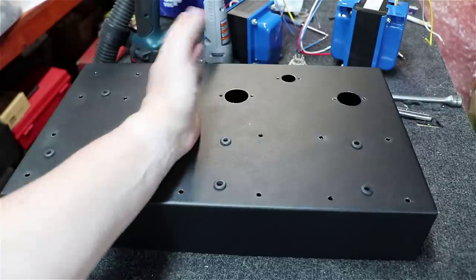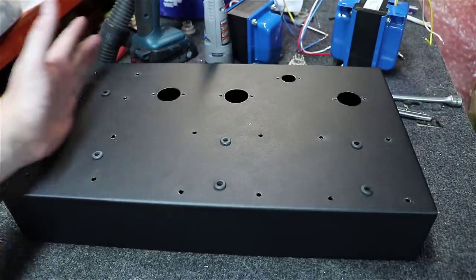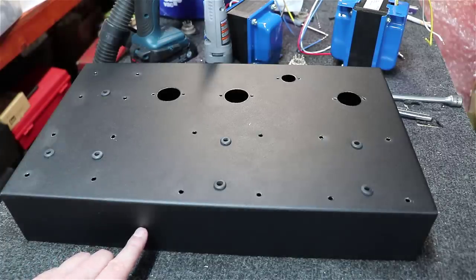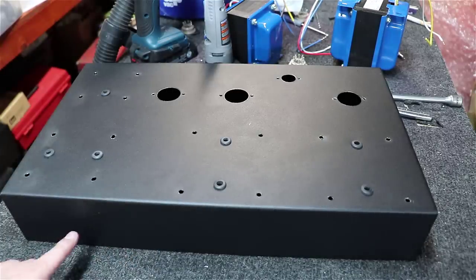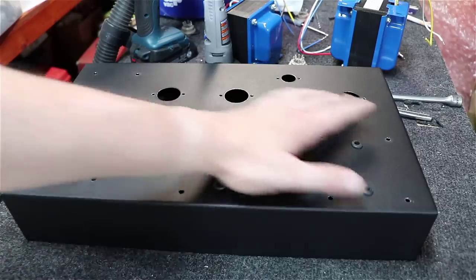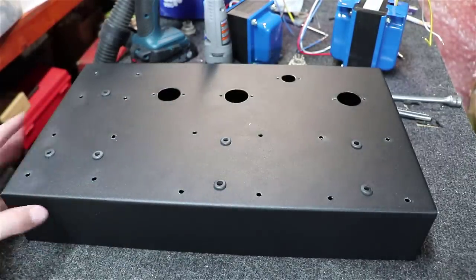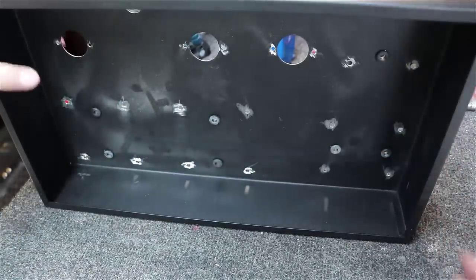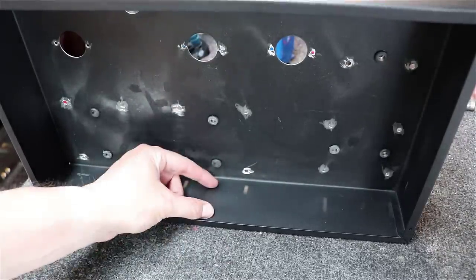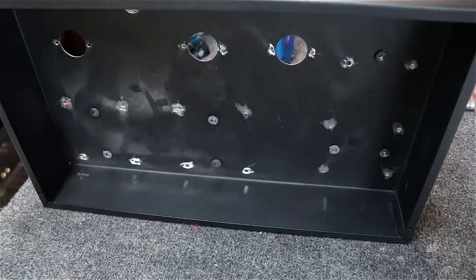And then I'm going to reserve this whole half of the amp over here, this side over, for power supply. So we'll be able to put over on this side like our IEC connector right here, and we'll be able to put our fuse holder somewhere right along in here. The good news is we don't have any big components mounting underneath the chassis, so we are going to have a ton of room to work with down underneath this chassis here.